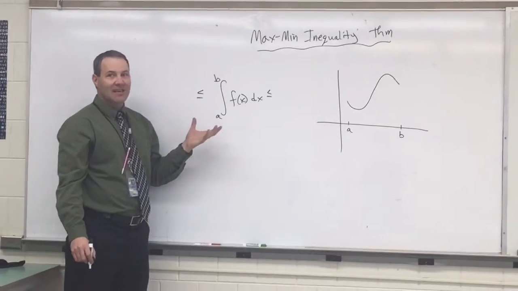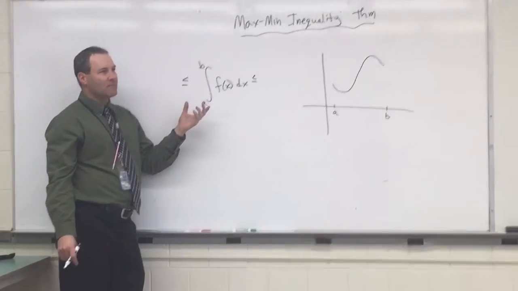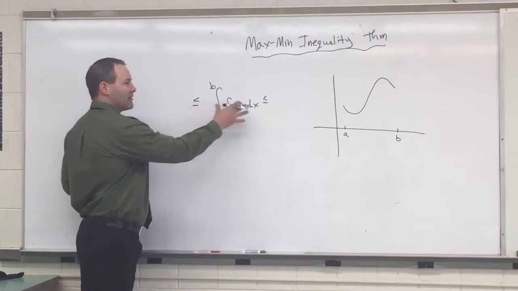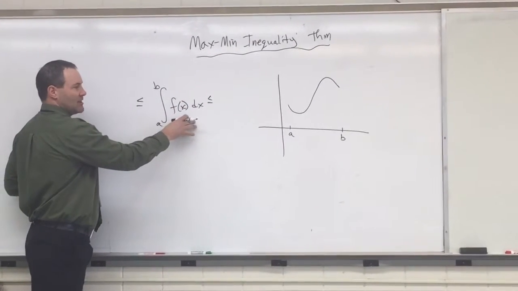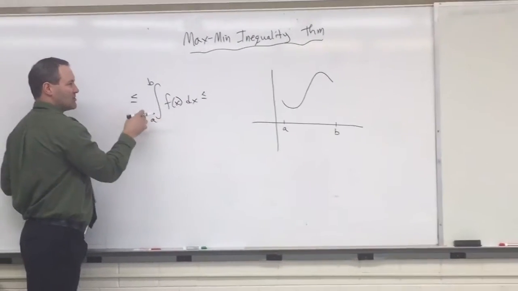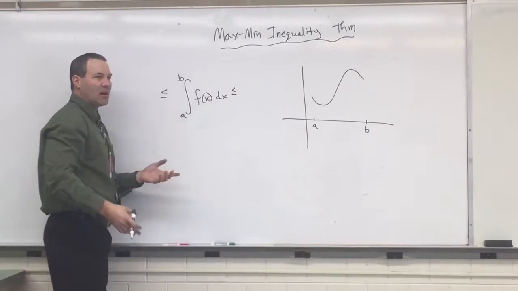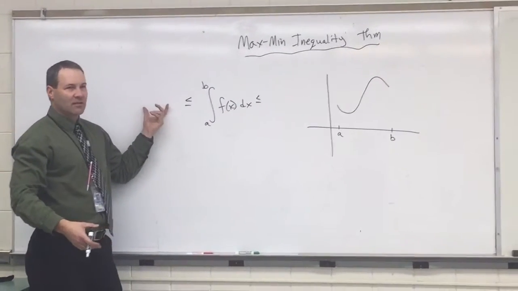So on a test or a quiz, if it says find the inequality that bounds the area found by integrating f of x, you can write the integral in the middle from like 2 to 8 if that's given, and then write these two inequalities. So already you're set up. All we need to do is find out this and find out that.